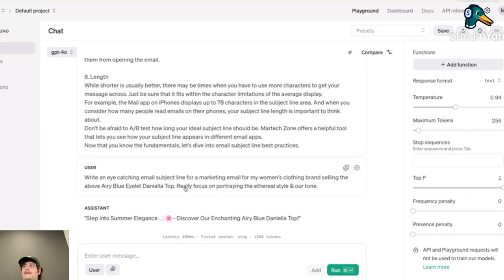Now, the one downside to using the instructions to portray your goal state output definition is that it's going to really follow whatever you put there. So if you want variability outside of that, it's a little bit harder to do, because your instructions just say to do that. You don't say to do that sometimes or only do that in these scenarios. You're saying really focus on this or don't do that.